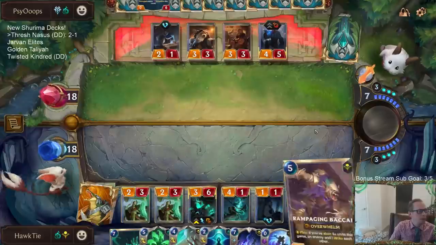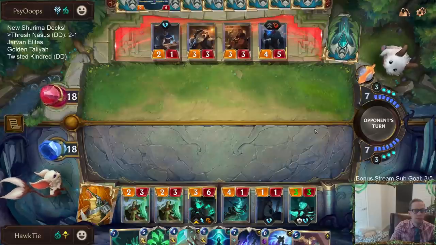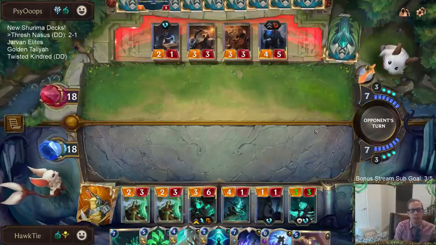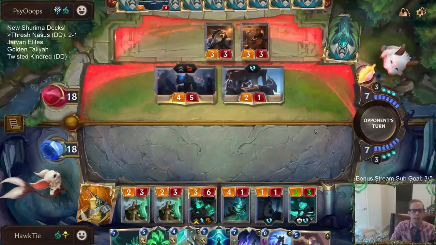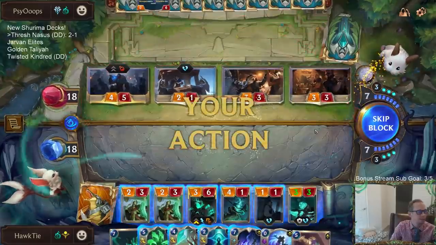What do you think of Concurrent Timelines in an Invoke deck? I think that could be really cool. Yeah, it gets Solari Priestess, Lunari Priestess, makes those things bigger. There's so many good units in Targon that are small, but they got great enter effects. So I think that could work really well. I like that idea.